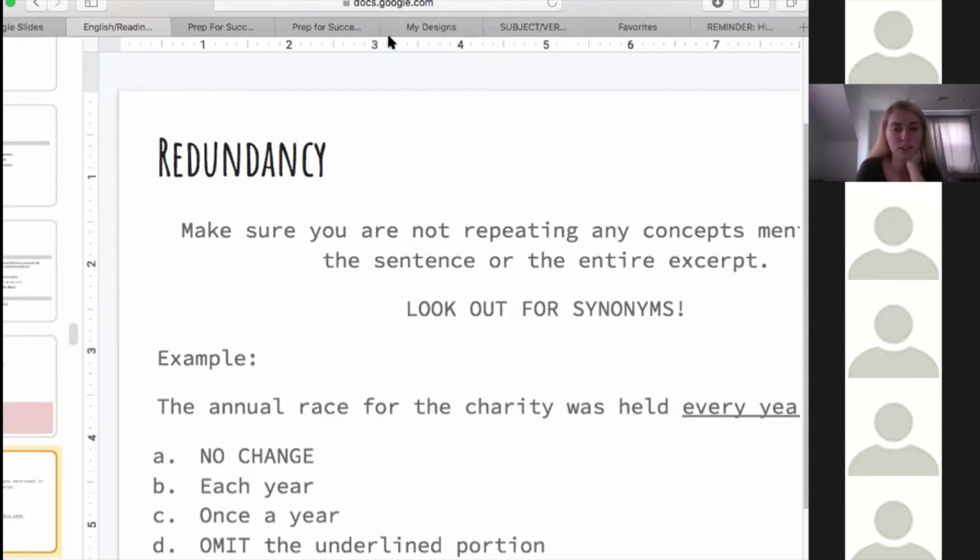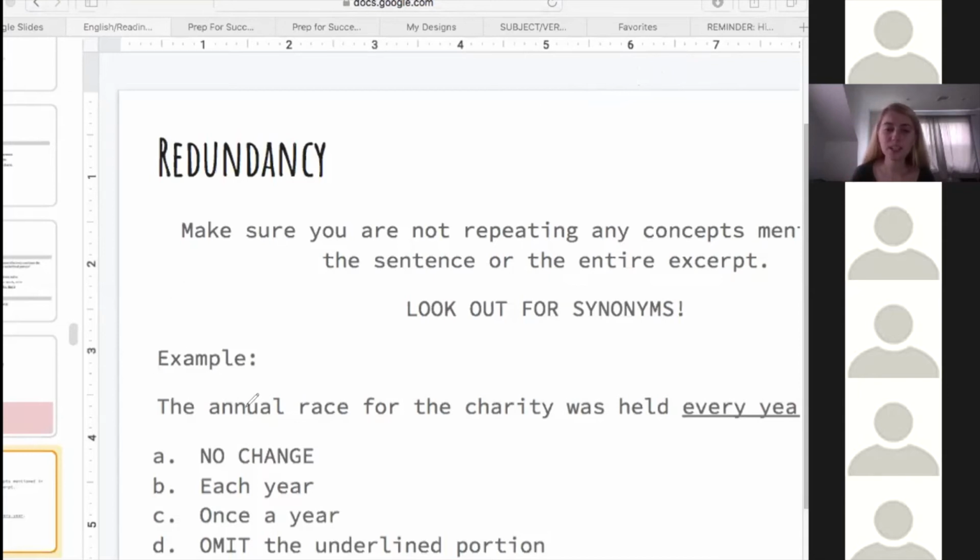All right, so let's take a look at this one. We got each year, once a year, every year. So notice all of those things sound very similar to one another. So if you get to the test and you're like, oh, geez, I have no clue, like all these basically say the same exact thing, that tells you you're probably dealing with wordiness or redundancy. Remember, we mentioned before how we want to recognize and make sure that you're tackling the question in the correct way. And here, you want to make sure that you tackle it with the redundancy strategy.